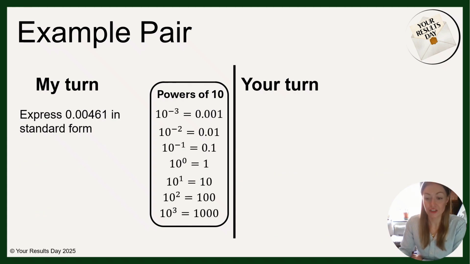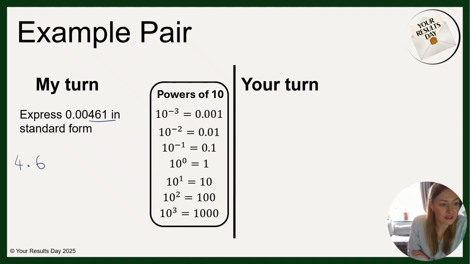So that's very large numbers. Now we've got very small numbers. Some people think these are easier because you can just do it by counting the zeros, which, as we've seen, doesn't work with very large numbers. So once again, I'm going to write down my non-zero part of the number. So 4.61, putting the decimal point after the first digit, times 10. And then if we look in our table here, we're looking for a way to get 3 zeros in front of the number. The way we get the 3 zeros is by multiplying by 0.001, which is the same as 10 to the power of negative 3.